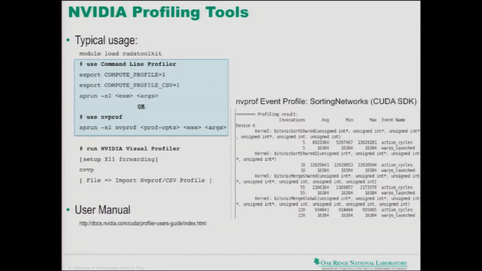and the text files at least spit out information like this. This is running on the sorting networks example from the CUDA SDK, and it identifies four kernels, and we're looking at actual GPU hardware counters inside this. It's telling you that you're using cycles in each of these kernels, and for each of five invocations, the average was some number, and then the min and the max. And then you can look at things like warps if you're familiar with GPU programming. User manual is available from NVIDIA, and there's a little bit of documentation on the Titan site.